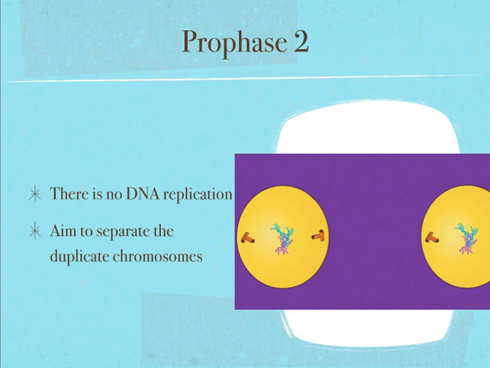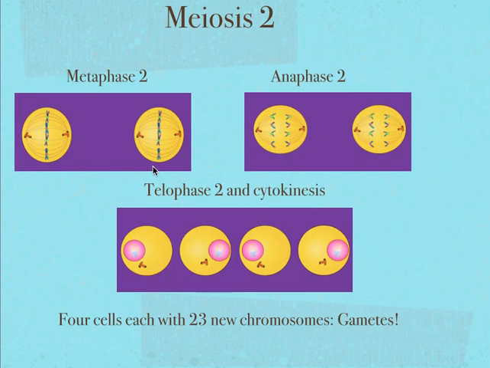And so we start to see similar patterns appear. Metaphase, they line up at the center of the cell. Anaphase, they get pulled apart. And on this side we have 23, and on this side we have 23 because they're no longer in this duplicated form. And in telophase 2, we have the same thing, features forming on one side, features forming on another side. And in cytokinesis, we now have cell division on this one cell, cell division on another cell. So we basically went from one cell to 4 cells with 23 new chromosomes, or diploid cells, or gamete cells.